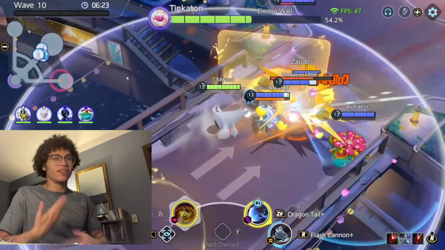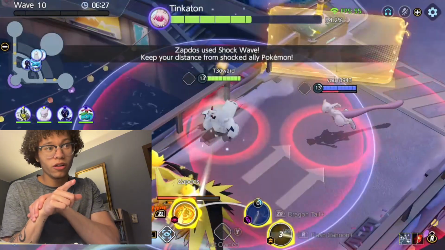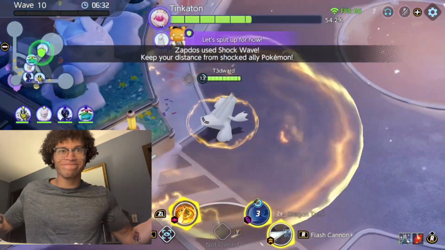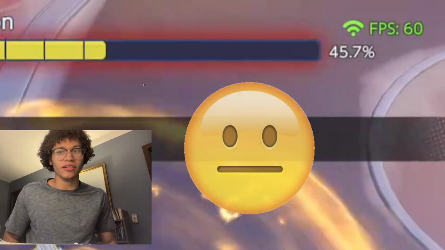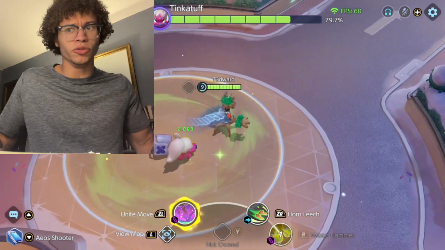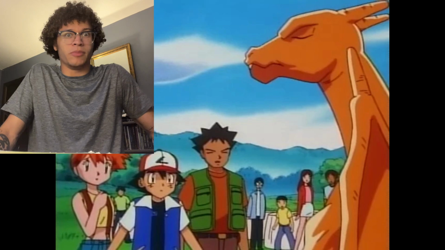You're doing unnecessary damage that could be avoidable. Like, come on, be smart here. It literally says on this thing, oh, it can do damage to nearby Pokemon and your allies. Why would you want to do damage to, like, what? It's splash damage. It does damage to everyone.